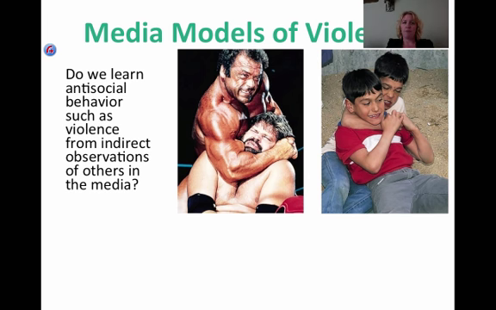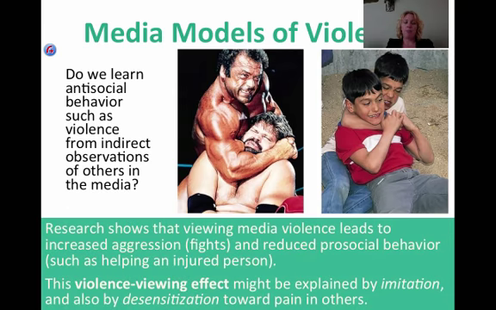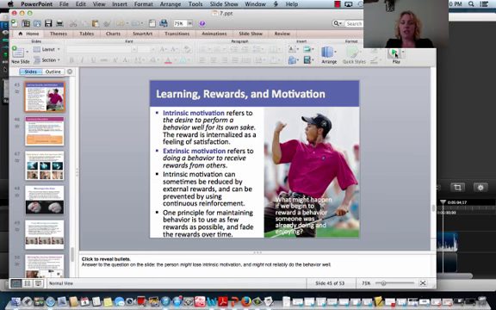What factors influence that? But research has shown that viewing media violence leads to increased aggression and reduced prosocial behavior. And this violence viewing effect might be explained by imitation, but also by desensitization towards pain in others. All right, so we're going to end there, and we will be discussing this in class.